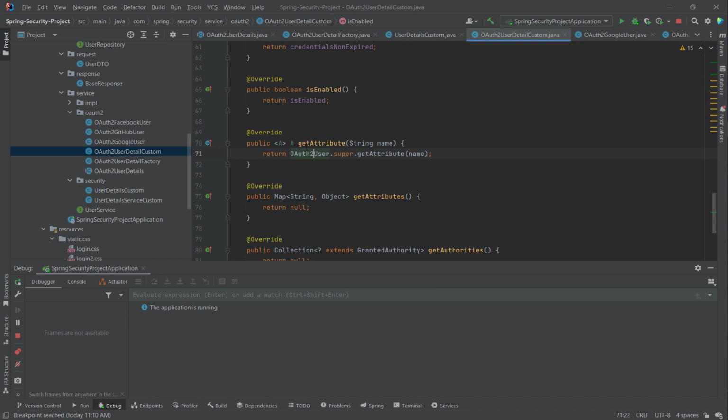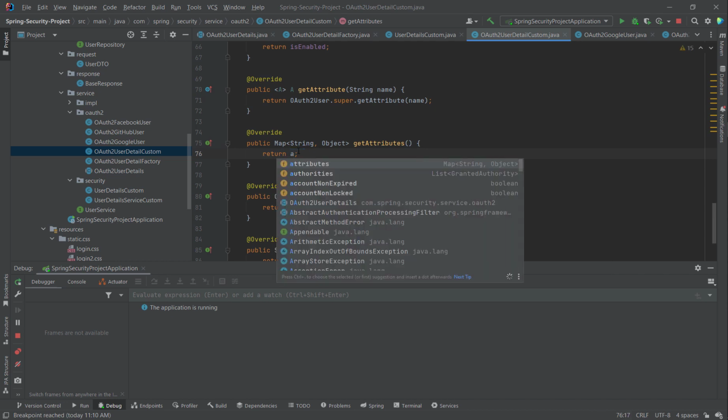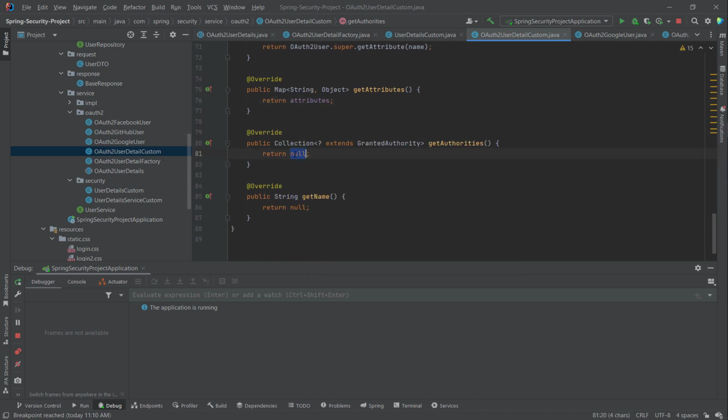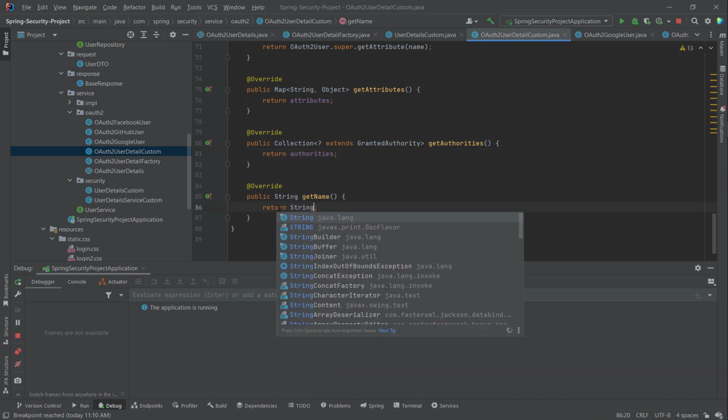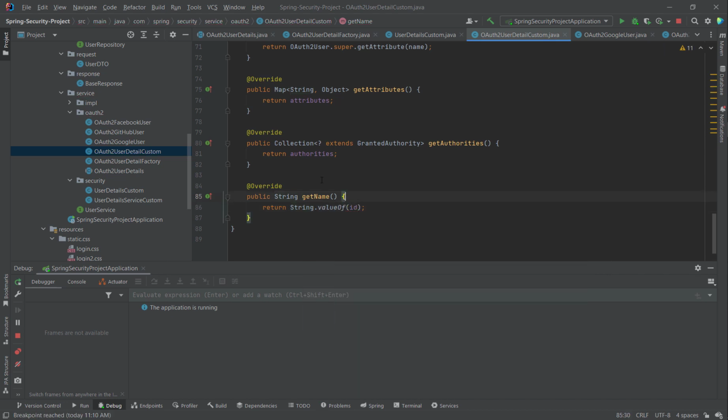And for getAttribute, we return the attribute here, and for the authority, return the authority, and for getName we will return String.valueOf ID, because it's not required.